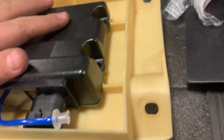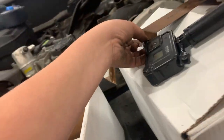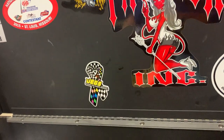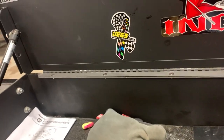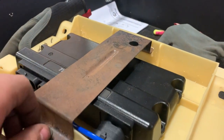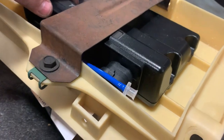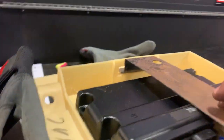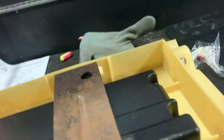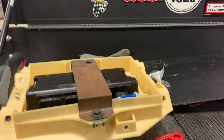Now what we can do, we can either put nuts and bolts through here, or what I haven't tried yet, is this little guy. We can take this little guy and just put him over the top. And I think if we bend this down and kind of down in there, it should fit pretty good. But I think I'm just gonna nut and bolt through there because it'll be a little easier.